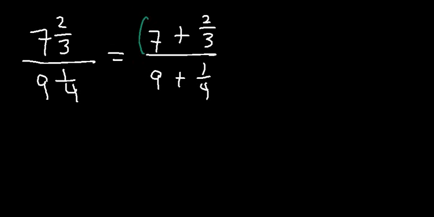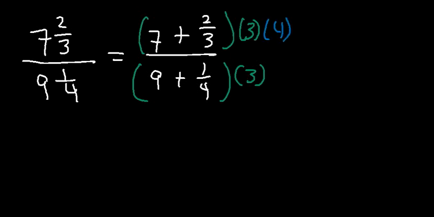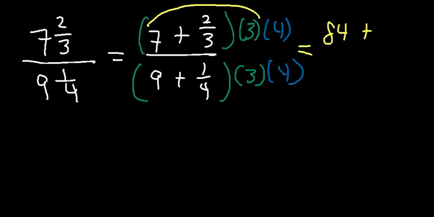What you want to do is multiply top and bottom by the common denominator. To get rid of the 2/3, you want to get rid of any many fractions. You need to multiply top and bottom by 3. To get rid of the 4, you also need to multiply top and bottom by 4. So let's start with this term. 12 times 7 is 84, plus, now 2/3 times 12. Notice that the 3's cancel, so what we have left is 2 times 4, so we get 8.